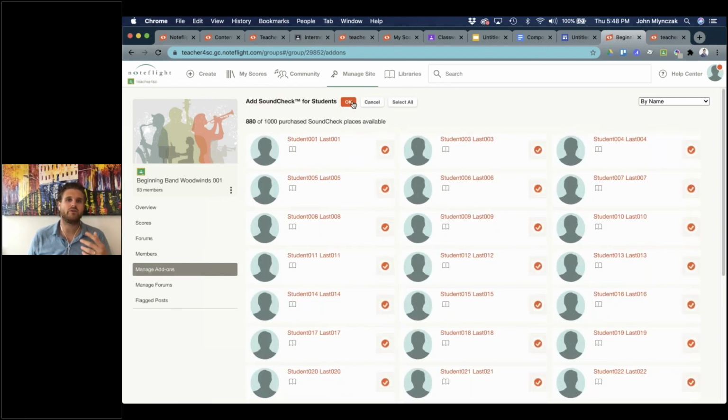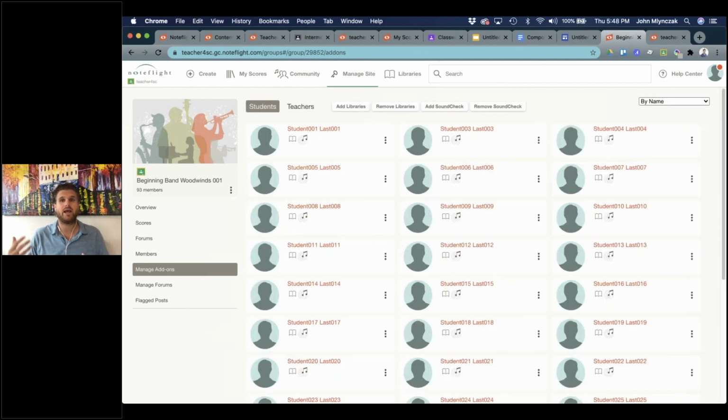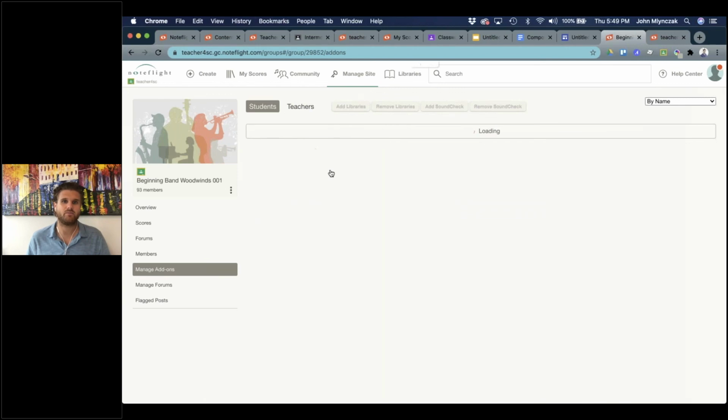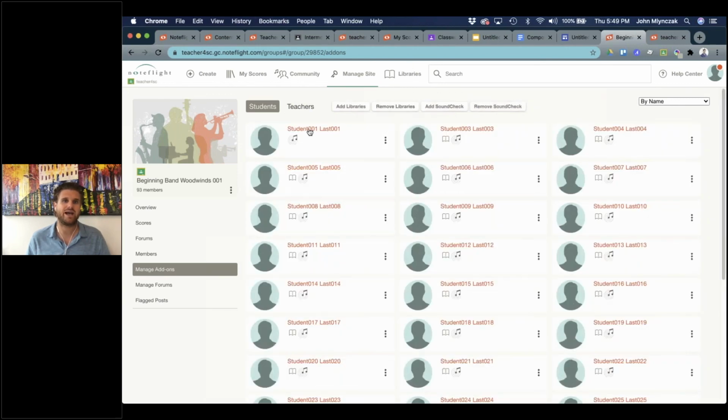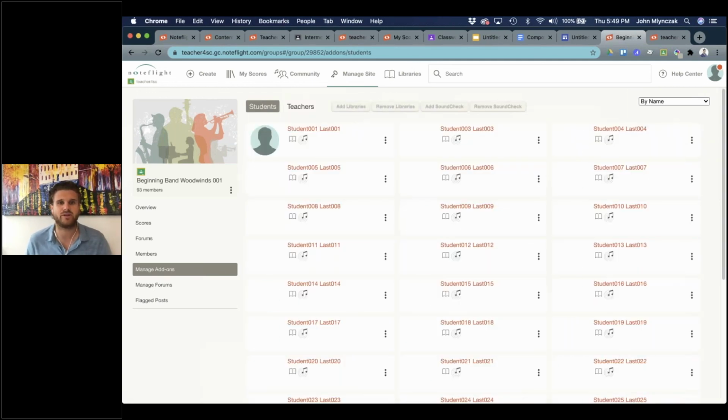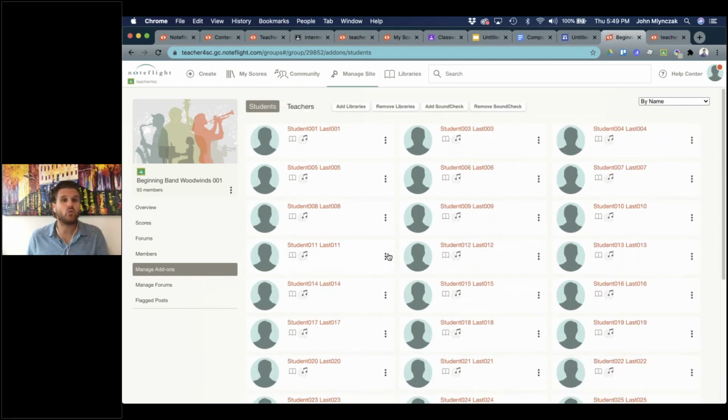And the reason we do this is we totally know that a lot of school districts will use a Google site for K-12. And so you might have some students using libraries, some SoundCheck, but notice you can add it at the class level with just one click. And if you need to remove a student, look, you can just remove with a click, and it's pretty simple. It'll remove that element. And of course, you can add it back on individually or with the whole class, right? You can do the same with other teachers. There's only one teacher in the class right now, which is me, but it's really simple to do all this member management. So make sure that when you do use SoundCheck or content libraries, you remember to add these for your students, because these are separate add-ons, and so it's important that you manage who has access.